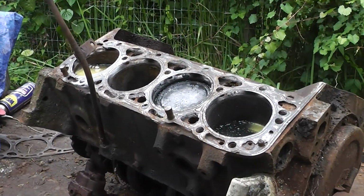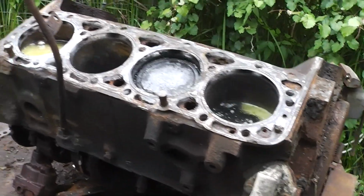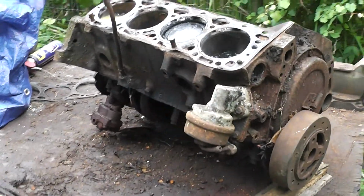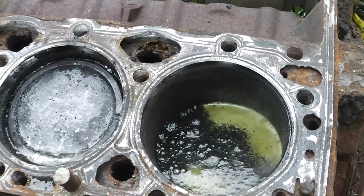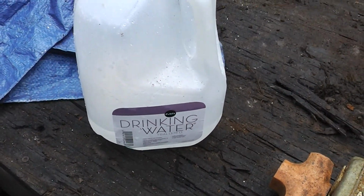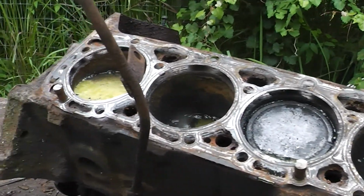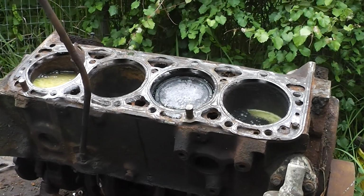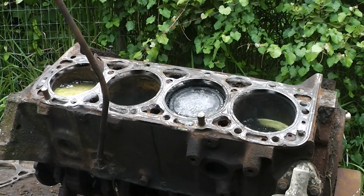And if it eats the pistons up, well, oh well, they're going to have to be replaced anyway. I'm just mainly concerned about the block. That's what I want right there. And if I can salvage the connecting rods and the crank, that'll be a bonus too. But that stuff is working on it. I've got some baking soda standing by, some in water, and a bag of it around the corner if I need it. So when that has worked long enough, I'll pour that in there, neutralize the acid, and rinse it out, and then I'll do the same thing on the other side, and then I'll try and beat those pistons out. Anyway, that's the plan.